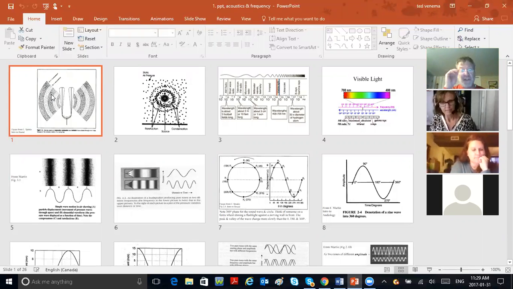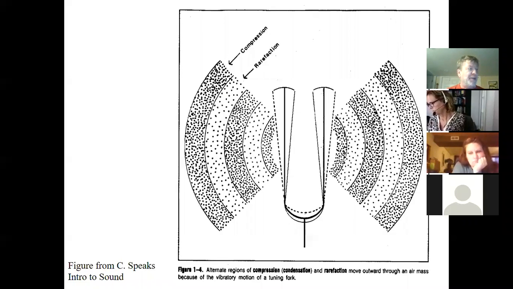And in the whole course, what we're going to be covering for the first half of the course is physics or physical acoustics, like sound waves, the decibel, frequency, the speed of sound, all of that stuff, the actual physics of sound. Then we have our midterm, and after the midterm, we really focus on the psychoacoustics, or the perception of sound. But first and foremost, why don't we home in on this slide. What you're seeing there is a good old tuning fork, just like I'm holding in my hand.